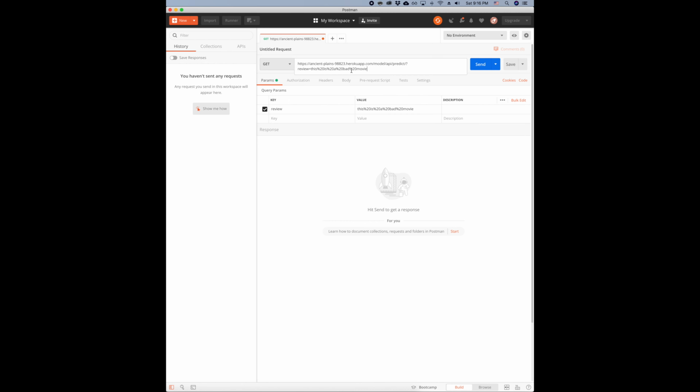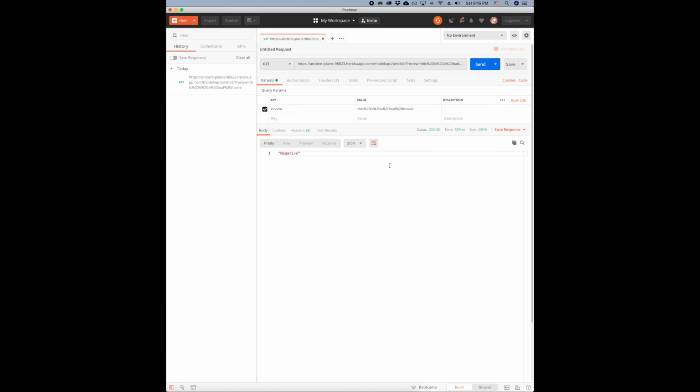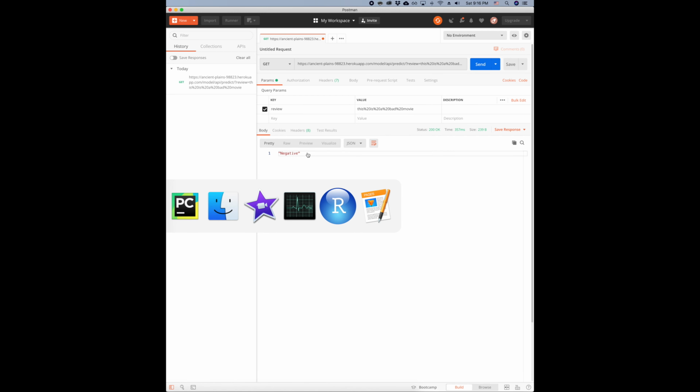You may notice that automatically in the parameter settings, Postman has parsed the review parameter and entered the value here. If we send, we see that this is a negative sentiment, which is very accurate.